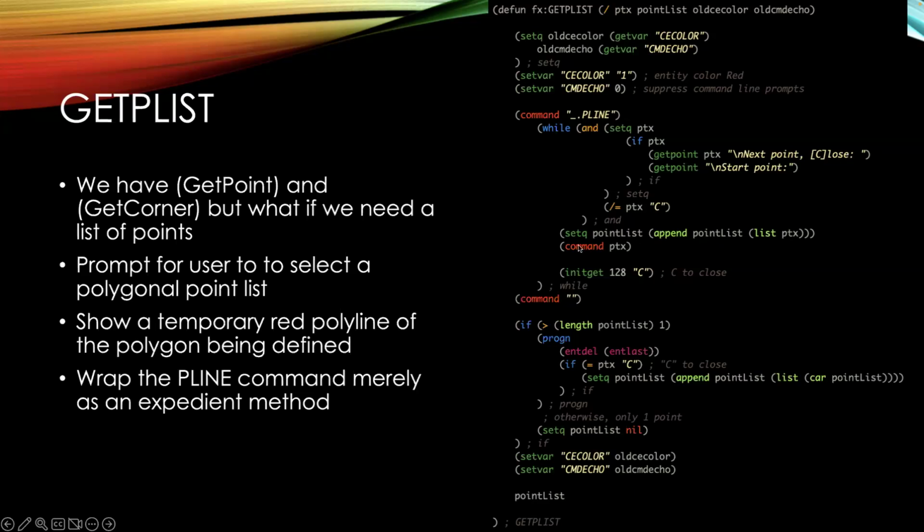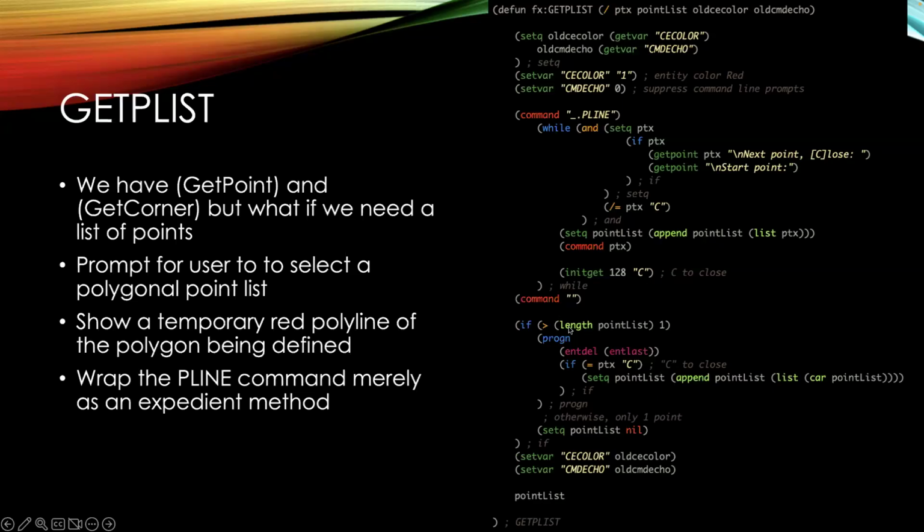We're going to start building our point list. The whole point of this function is to return that point list. That's all we want. Almost as an afterthought, we better feed that point to the command line as well so it can build this notional polyline. So now we loop. The second time through, point X does exist. So now it prompts for the next point, and it'll show me a rubber band from the prior one. Or, of course, the user might click C, and if they click C, it'll bounce. But until they click C or right click, it'll keep looping. It'll build my point list, keep feeding that polyline command until they right click or press C.